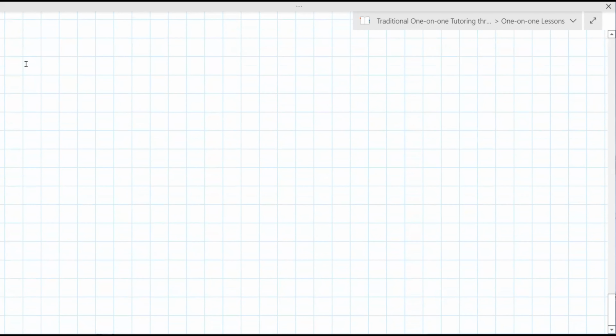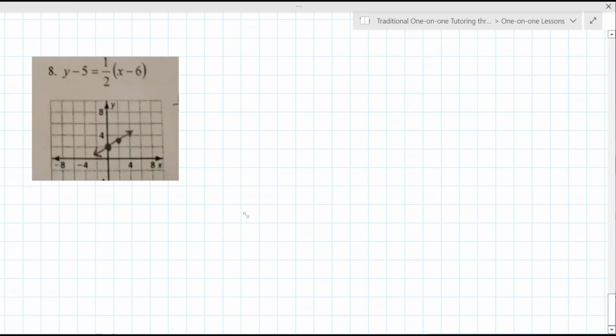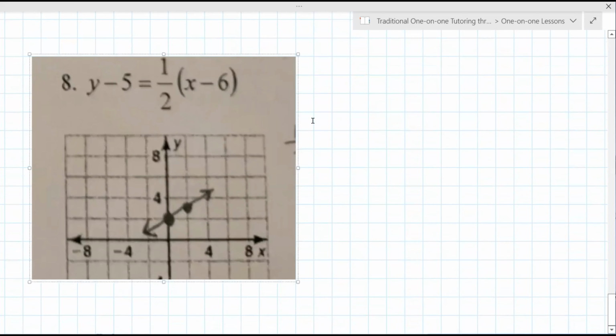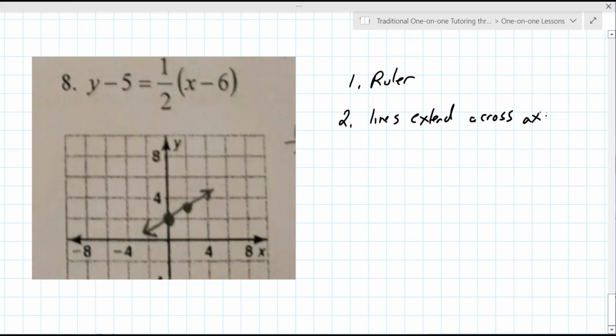So let's start with the linear stuff here. So here's your answer for number 8. So when instructors are looking for, and I'm just kind of giving you general information, I mean, I'm not grading this. They usually want us to use a ruler. They want to see the lines extend across the axes. So like they'd really want to see this one go a lot further than it does. Like that. You only need 2 points for a line.